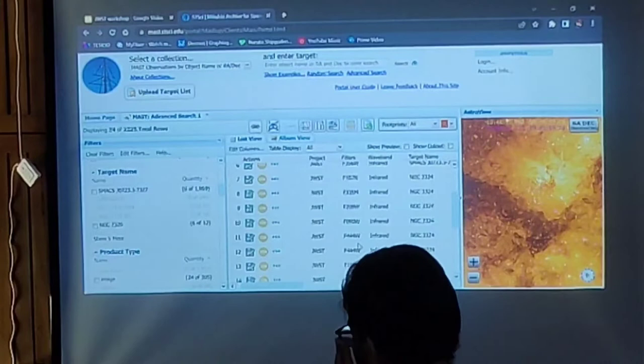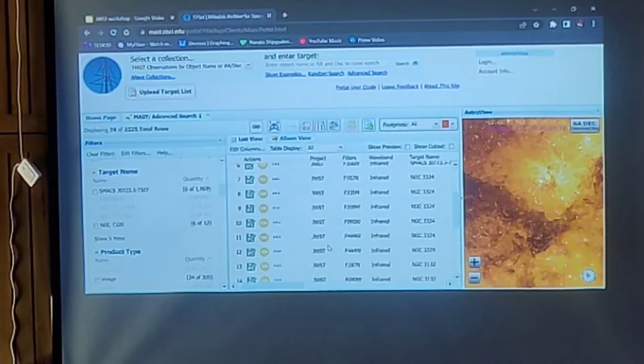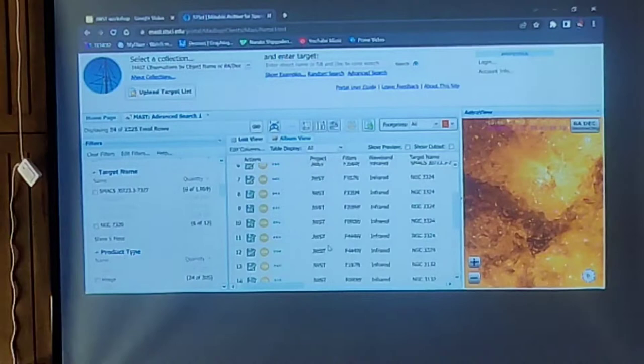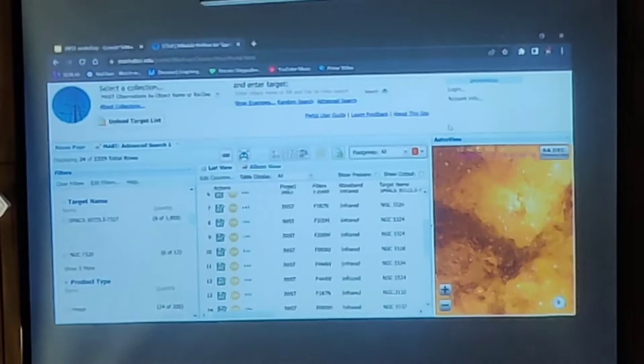Okay. So normally we would download the files from here, but this site is very slow and it takes a lot of time. So we sent the files earlier on the WhatsApp group. So does everyone have the files, or we can share the pen drive with the files? Does anyone need the pen drive? Okay. So I would recommend that of the three files you have downloaded, keep them in a separate folder, so that you can access them easily. And now we'll move to Siril, where we'll process all the images that we download from here.